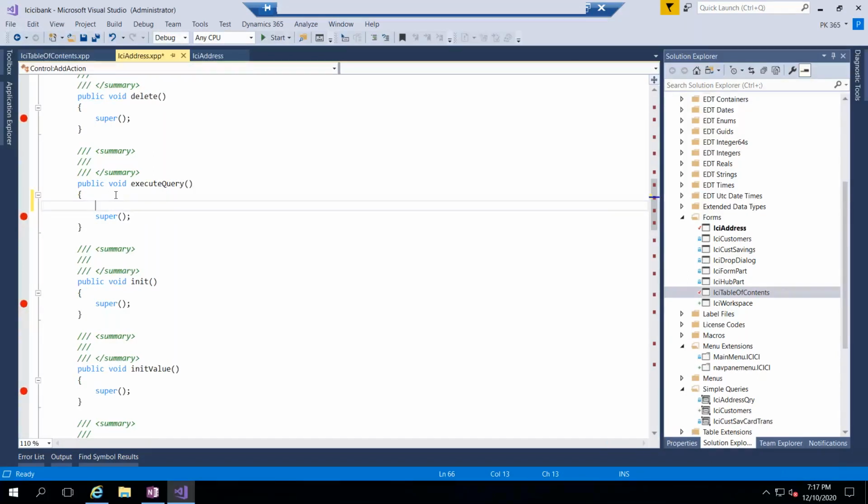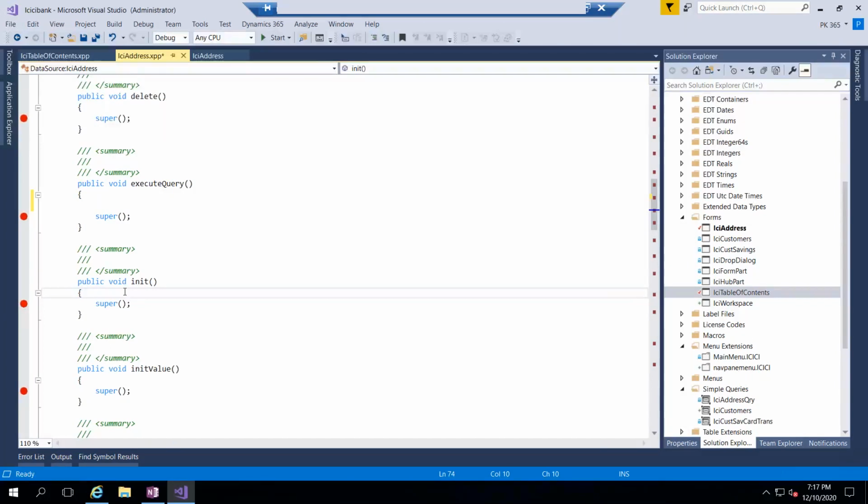And sometimes, people had one more confusion. I want to add one more data source using the XPP query. Where to add? You need to do that in the init method. Here as well, people used to get doubt whether I need to do that before the super or after the super. That's up to you again.